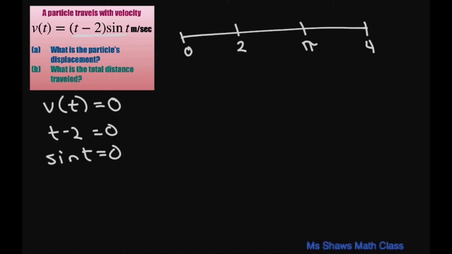So we're going to look and see what's going on with this. We want to look and see where v of t is negative, and that's going to happen here. If you substitute in a number here, this is going to make this negative. From 2 to pi, it's positive. You substitute in a 3 here, or anything here, it's going to be positive. And from pi to 4, it's going to be negative.